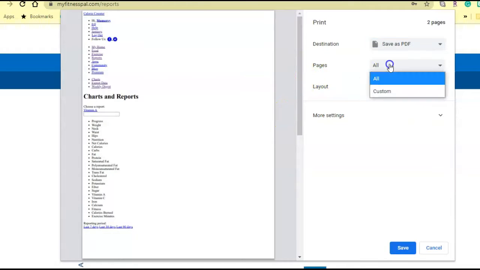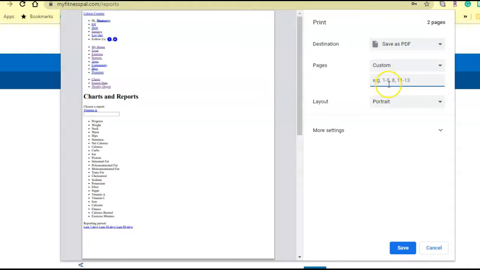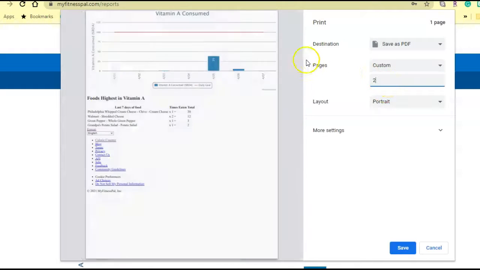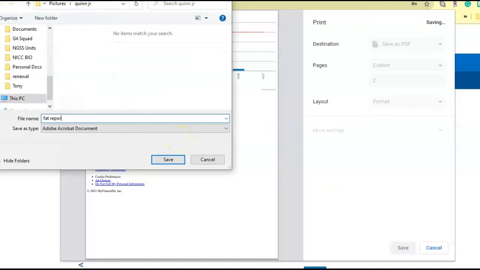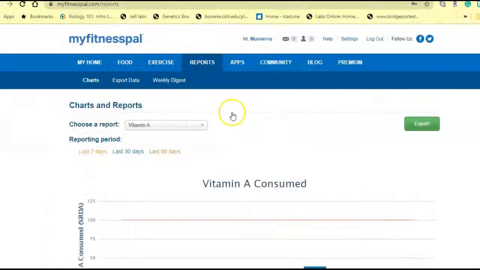And then you only want to save the pages that you want, which is typically page 2. Right? And this will give you your report here that you need. You can save it and it'll save it to your computer. You can call it whatever you want, fat report, and then save it, and then you will include that in your submission to Blackboard. So that's how you can include reports when asked.